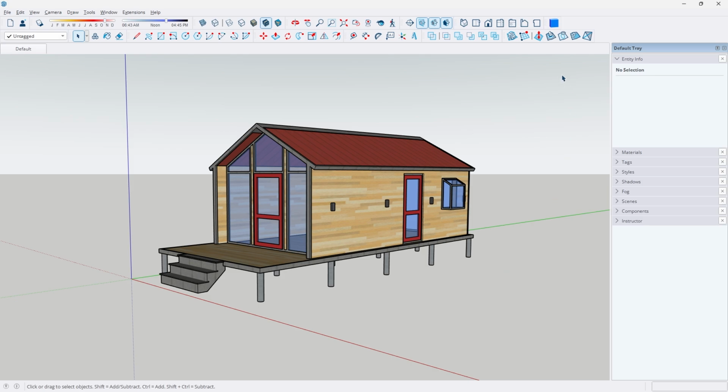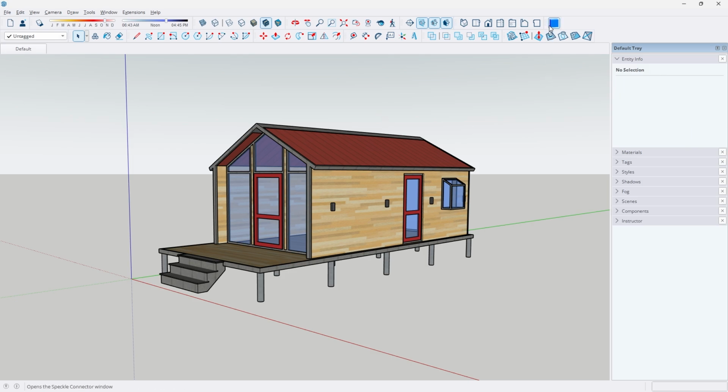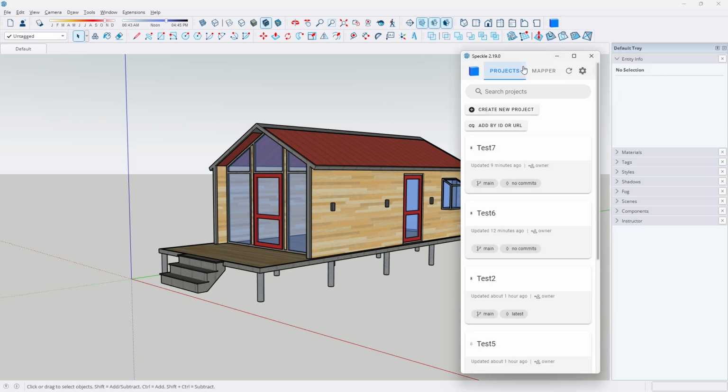I'm going to show you a way to import your building or whatever you're trying to import into nice organized families and groups so you don't have to have that problem anymore. And I am going to be using a plugin called Speckle. You can check my latest video on it in the top right corner right now, and this is what I'm going to be utilizing in order to do that.